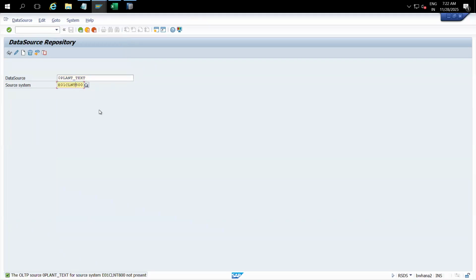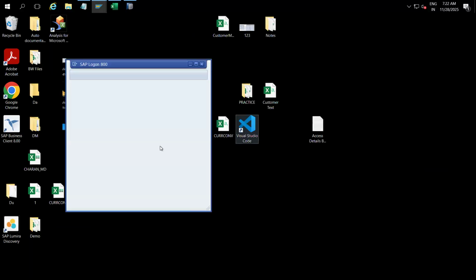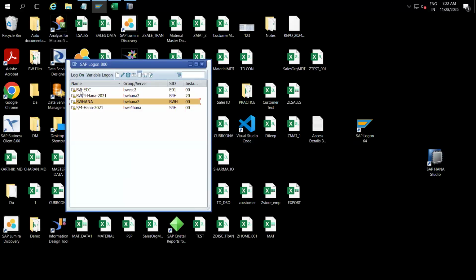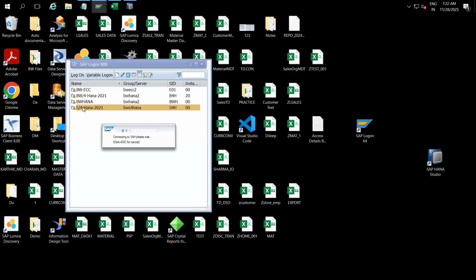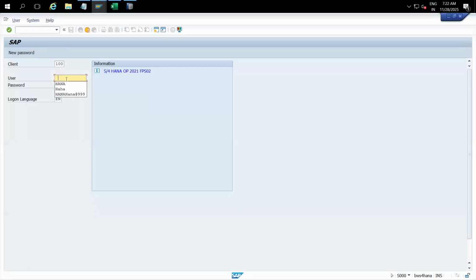We need to replicate into the source level. We need to activate into the source level. How will we activate in the source level? I mean, if I explain everything, you will get confused, so I will go one by one. Tomorrow we'll take one Excel file, load it, and see the data one by one.